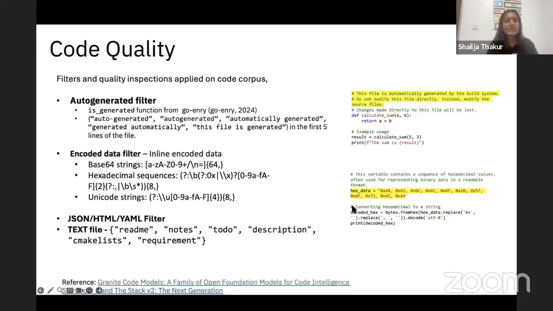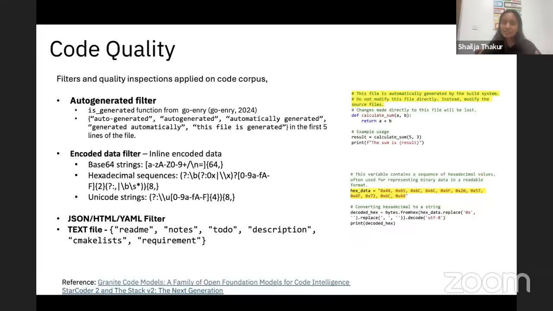Okay, the next type of filter we talk about is the auto-generated filter. What happens in certain code snippets is that now that we have ChatGPT and Llama models everywhere around, it is possible that they may be automatically generating code, and there are also certain tools that generate code or intermediate representations. In certain examples, you would see a header that says this file is automatically generated.